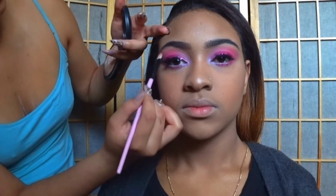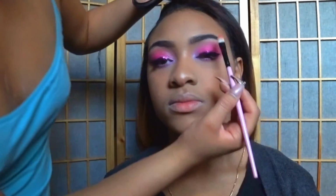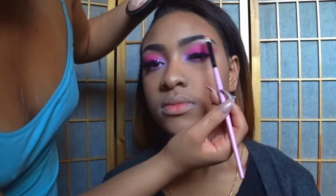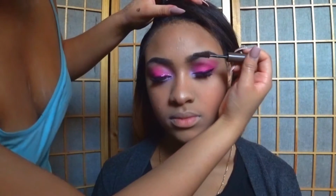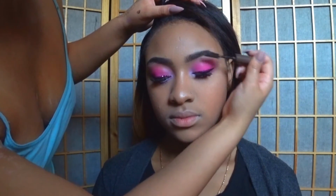Something soft on the cheekbones. Then I'm applying it to her brow bone. Oh, her nose looks so cute and shimmery. But the nose highlighting is what brings it out the most. It makes it look more feminine.